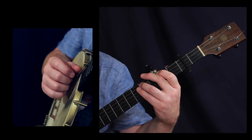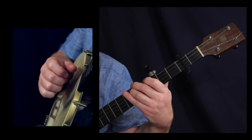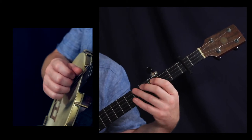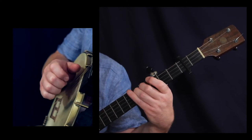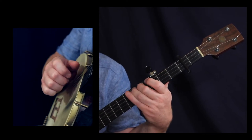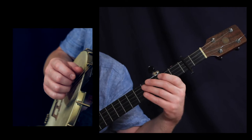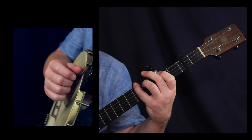This is very similar to measure number one. It starts out with the same few notes. We have a drop thumb and a hammer-on. Again, pay attention to that left-hand fingering. I'm just using my first few fingers on this. Quite a few things going on there. We have hammer-ons, slides, drop thumbs, but you should be familiar with all that. And if not, just spend some time with it. You'll get the hang of it by watching and repeating. Let's go ahead and move on to measure number four.